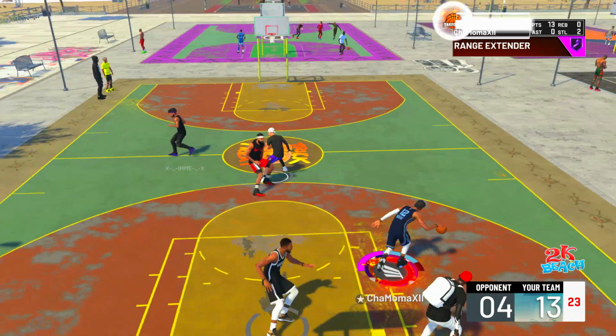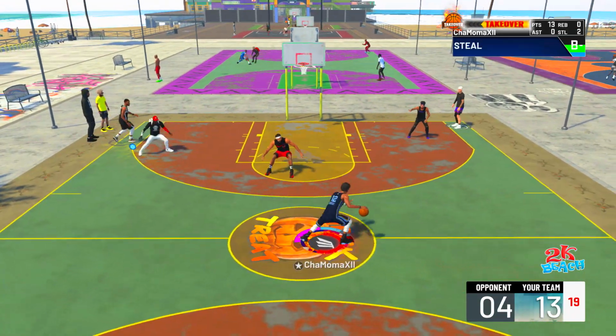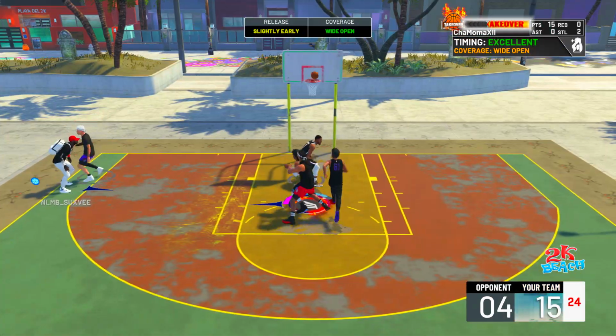I have an 81 three-pointer and I'm using my custom jump shot that I use for my playmaker. I'm out here greening. You're leaving me open. Come on, bro. Do you not know I have one of the best jump shots in the game?